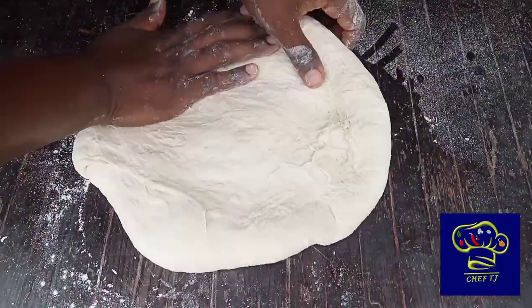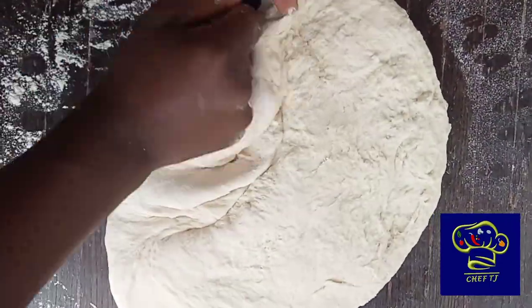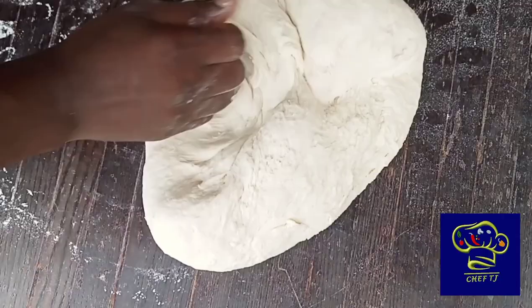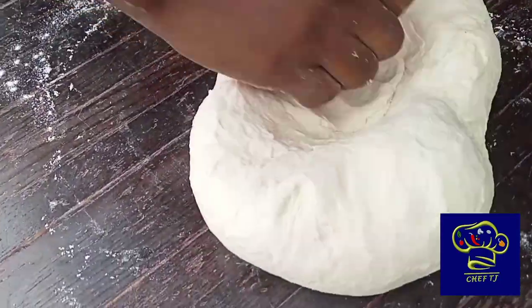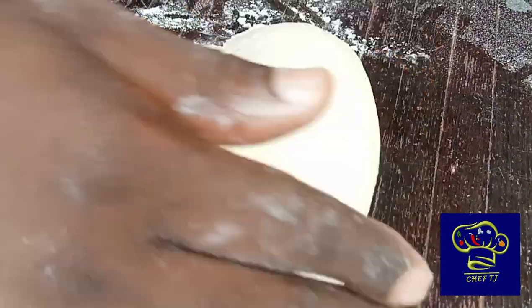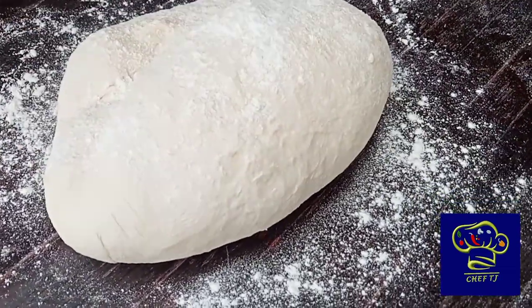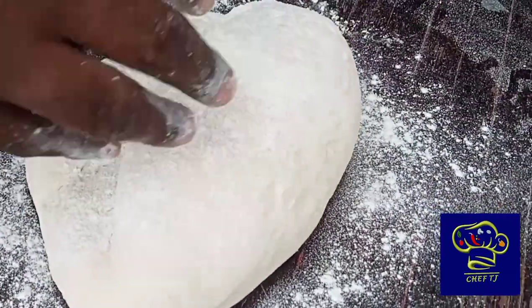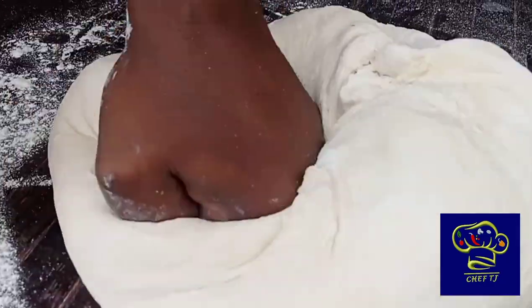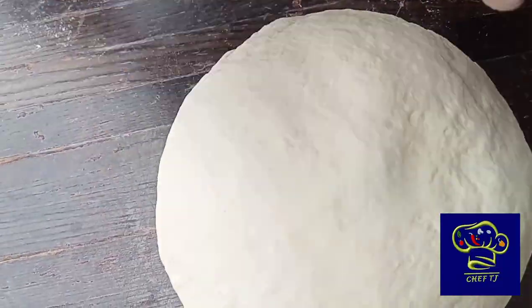Here is the right way of kneading the dough. You stretch, and then you fold, and then repeat the process. Can you see why I'm saying this is therapeutic? The dough is soft and you're seeing it come together in front of your eyes. One of the most important things to know is that you are kneading the dough for at least 15 to 30 minutes — sometimes I go even for an hour. The reason is that you are actually activating the gluten, making it easier when you are washing the dough. The more you knead the dough, the better it becomes.